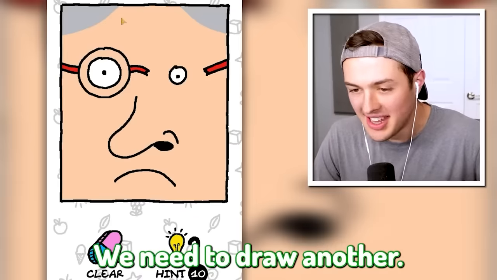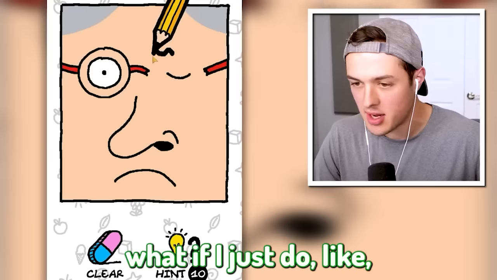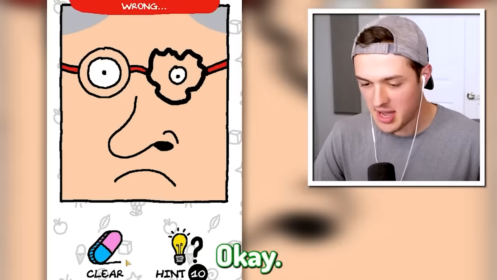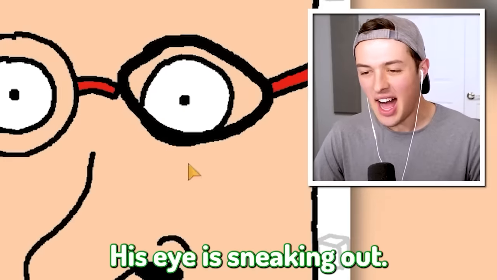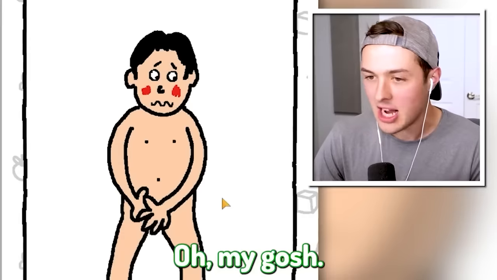We need to draw another glass for his glasses. All right, can I do something weird? What if I just do a squiggly circle? Does this work? Does it let me draw that? No. Okay, so it needs to be a little bit correct. So we're gonna make a very non-perfect circle. His eye is sneaking out. I don't know what he's doing with his nose, but he's very happy. Oh my gosh, what happened to you?